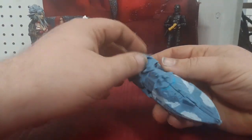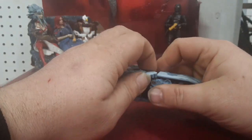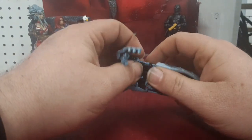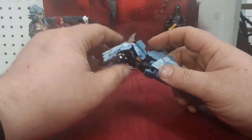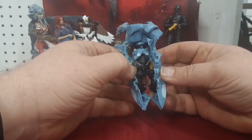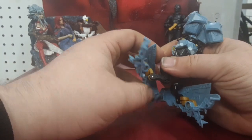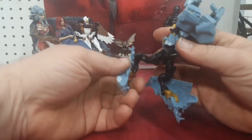He's got posable missile launchers back here. This right here is what I was complaining about a moment ago about me breaking my toy. This shoulder pad here is coming loose on me. So, we're already transforming him, so let's go ahead and continue. You're going to pull these panels away, and those are going to become his arms. You're going to open up the whole front keel of the boat, and you're going to bring the legs down. He's got a lot of weird joints in his legs. And here we go.